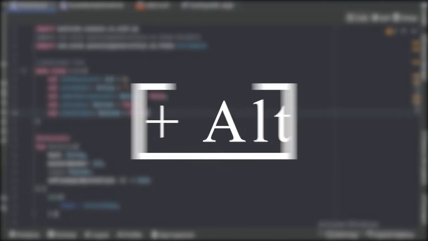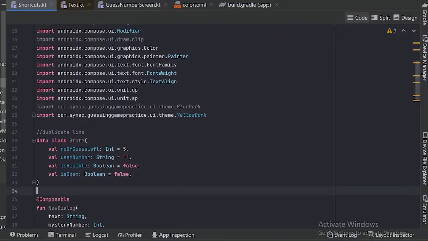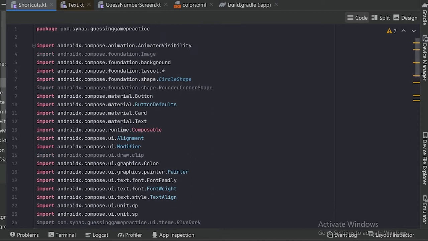Next shortcut is, sometimes what happens is that there are so many unused imports. So we have to remove these unused imports. For that, the first thing we can do is select and then delete them one by one.